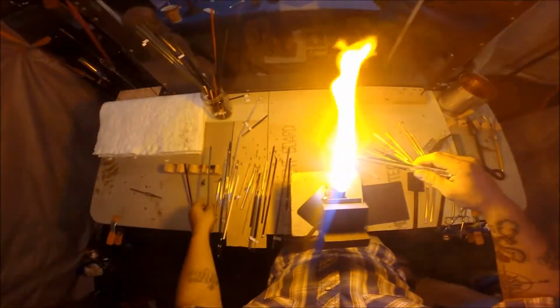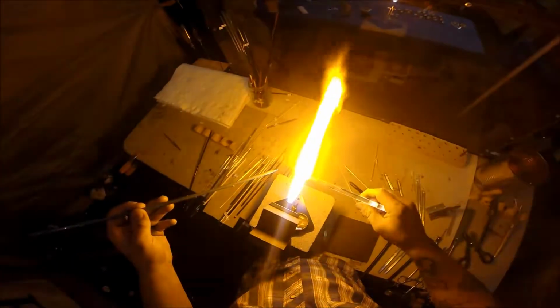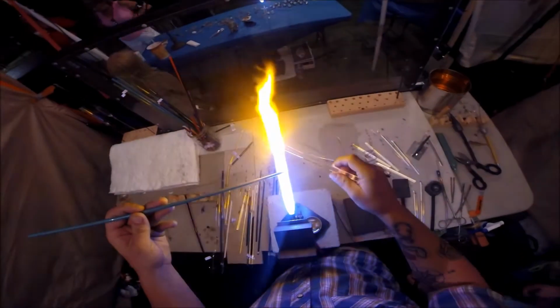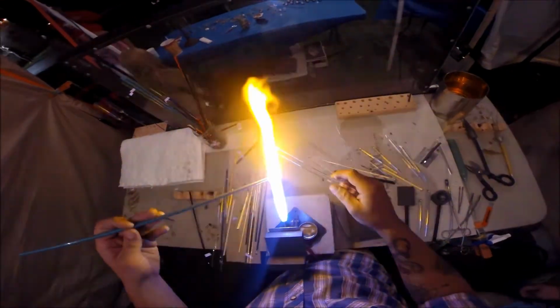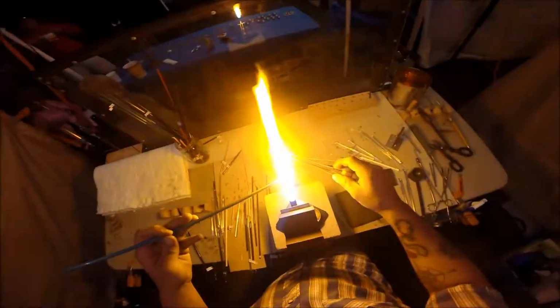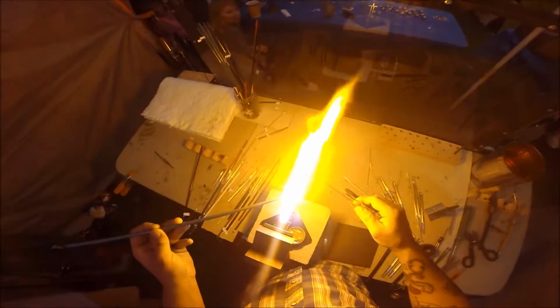Try not to move your head too much because that's not tightened down very good. It's holding on pretty good right now. It's actually perfect. The flame's right in the middle of the screen. Think that's better?